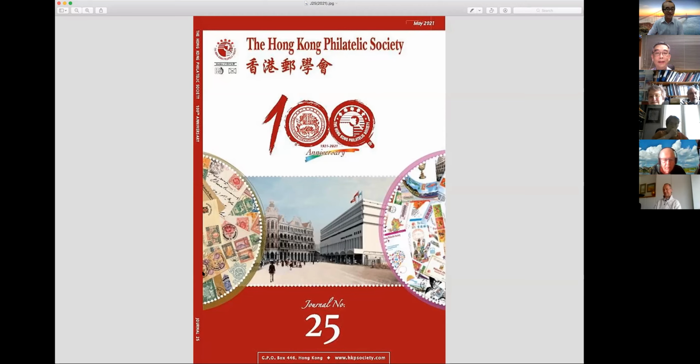Another interesting point is that I think the designer has actually chosen all these 1921 postmarks to put here. So it's quite interesting. Well, I asked him to do so, in fact. You asked him to do so. Well done. Anyhow, we look forward to that. Right, Sarah is here.